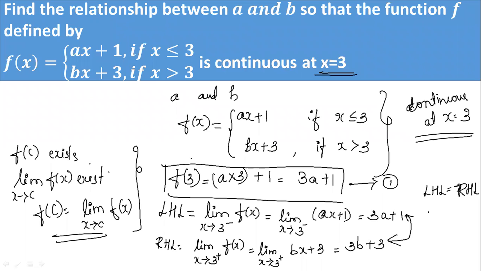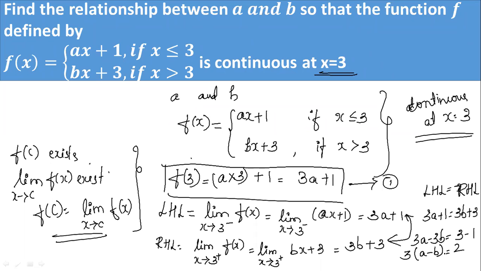So what is the relationship between A and B? Can anyone give me the answer? You don't have to go to polynomial function is continuous and all. I just need the relationship between A and B, that's all. So what will I get? I'll keep A and B together. So what I'll get? 3A minus 3B is equal to 3. This plus 1, if you take it to the other side, you'll get 3 minus 1. In the left hand side, 3 is common, 3a minus 3b is there. So 3 is common. So what is remaining? A minus b is equal to 2.